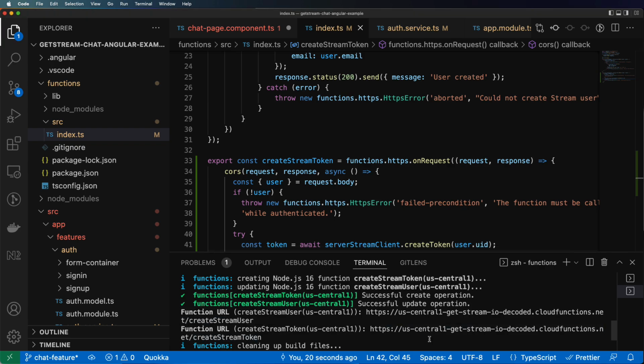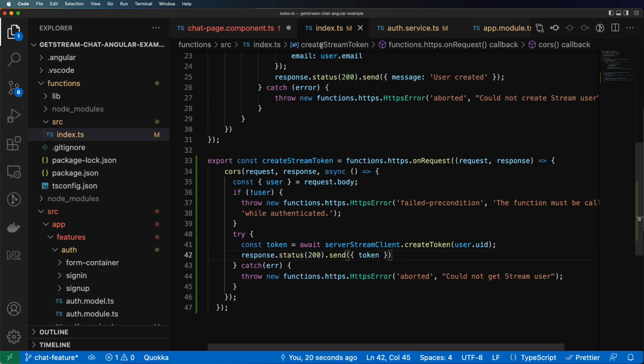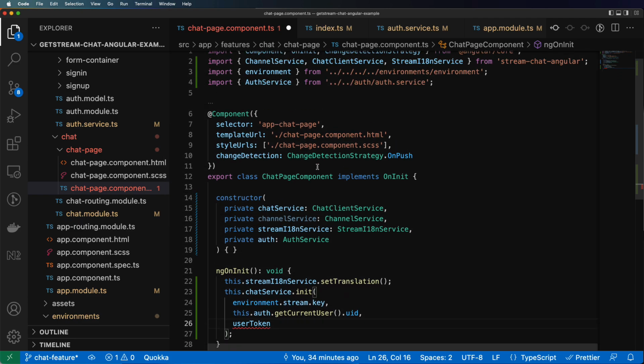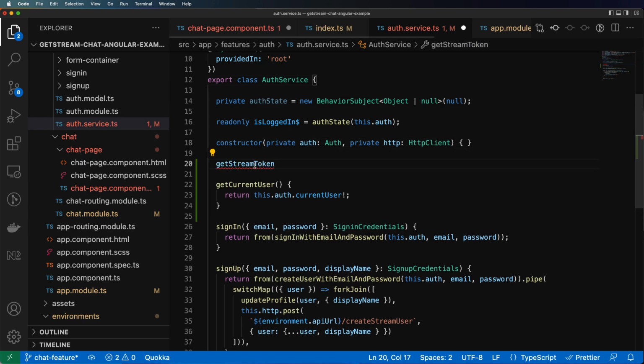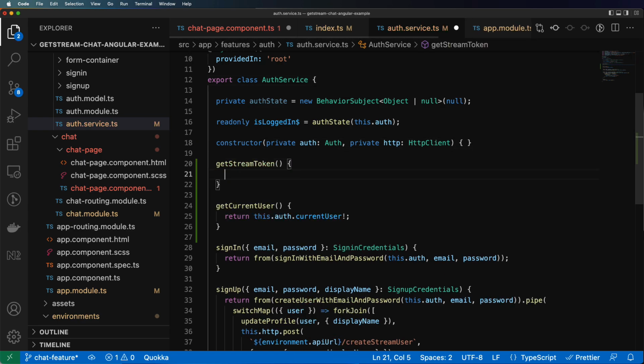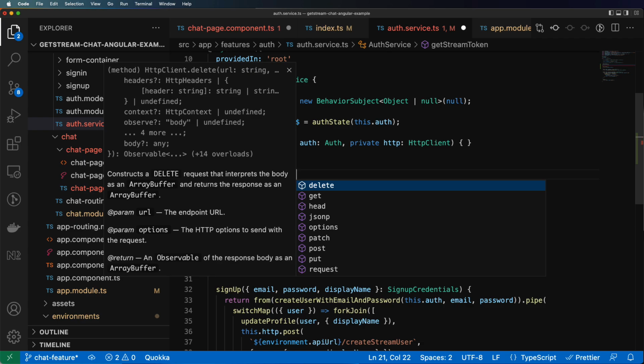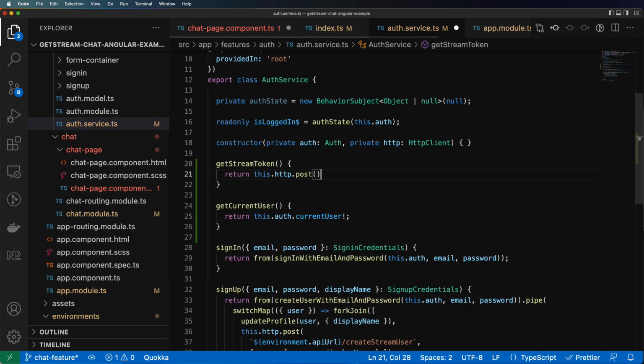Good. Okay, I'm closing the terminal, and now we can actually go to the Auth service, and I will create a new method called getStreamToken, and there I will return this HTTP, and it's going to be a post request.